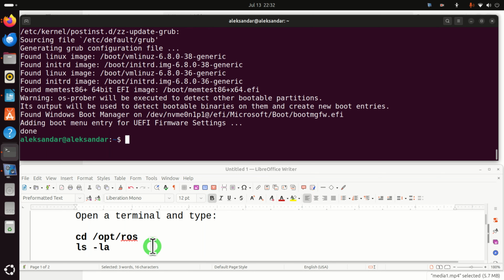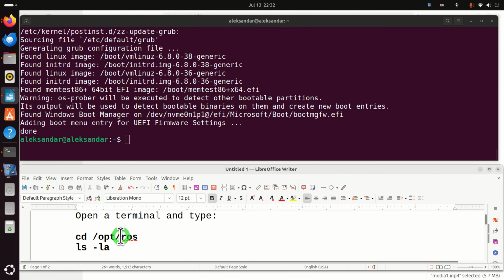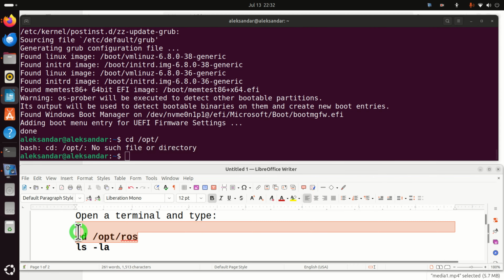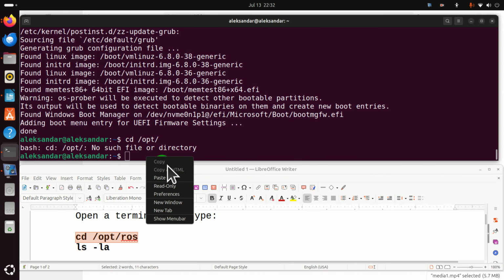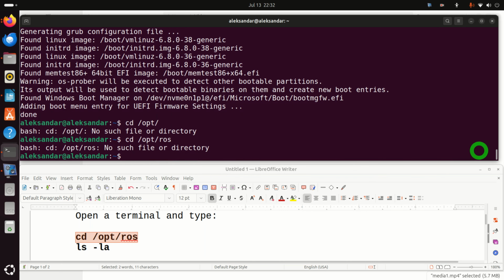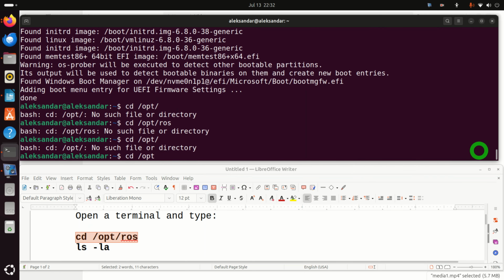Okay, that's it. Now let's go back to the folder, or basically let's run cd and go to the opt folder. And you see there is no such folder. Actually, I made an error here typing this. So let's do this. Okay, there is no such folder.